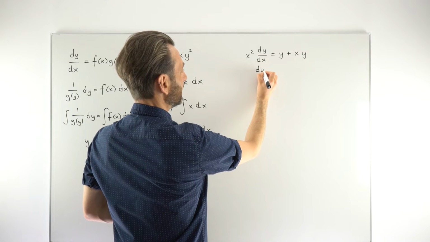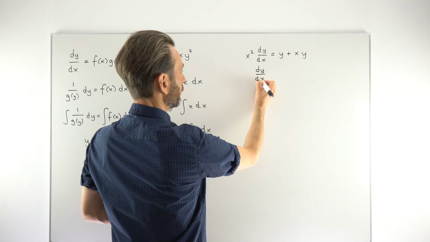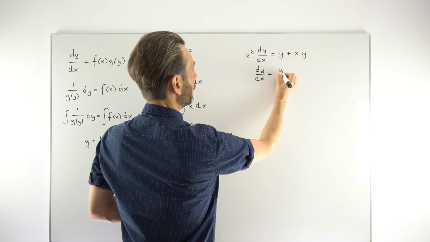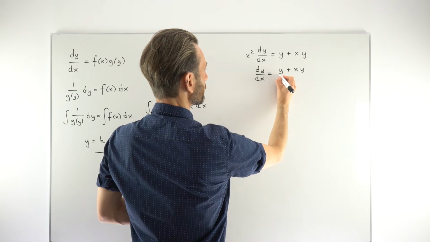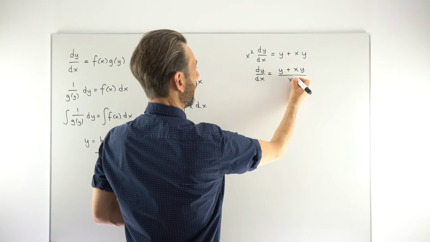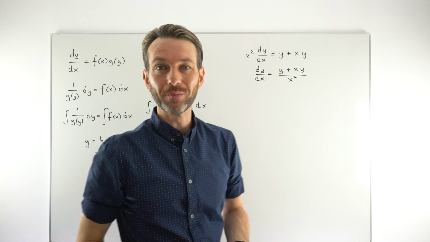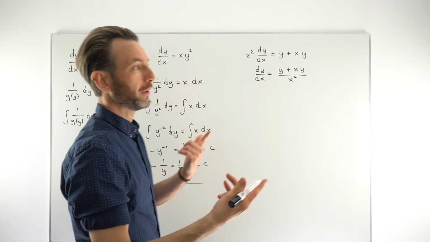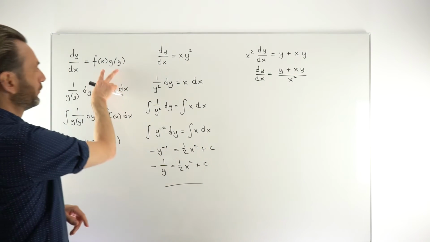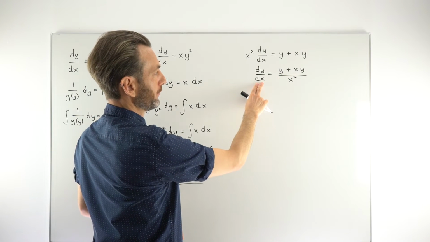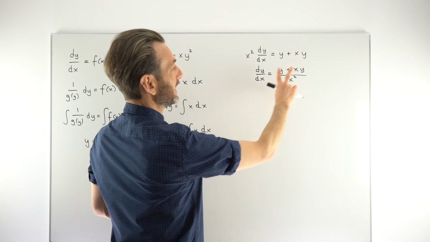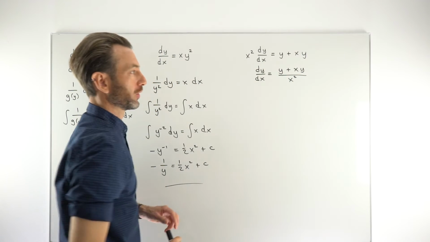If you get the dy/dx, or your first derivative, whatever the letters are, on its own, and the equation is still not separable, in other words, if you cannot then at that point separate out the variables, then it's not a separable differential equation. So probably your best check here is not to focus on getting the product of functions. It should be a product of functions, but focus on getting this term on its own, then see if you can make this into a product of functions.